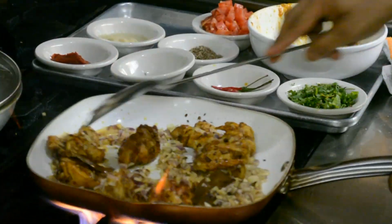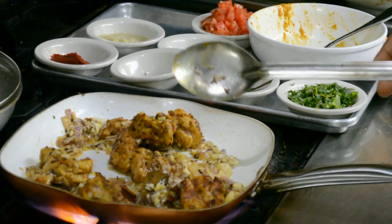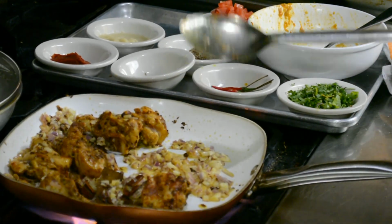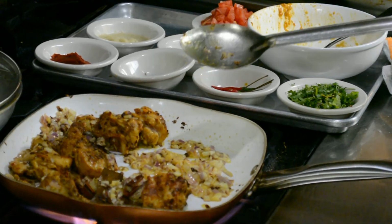We're gonna cook this onion nicely. So I put the flame up now. As I see, you have to work with your pan. You have to know how hot your pan is getting. If you see the pan is too hot and your spices are burning, always turn it down.